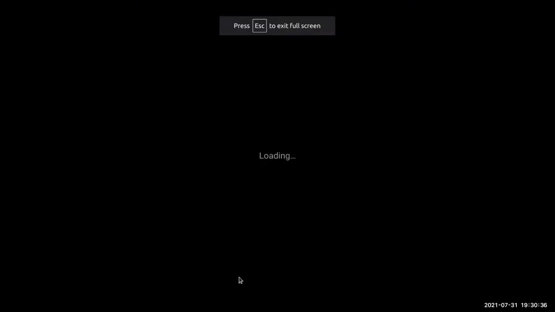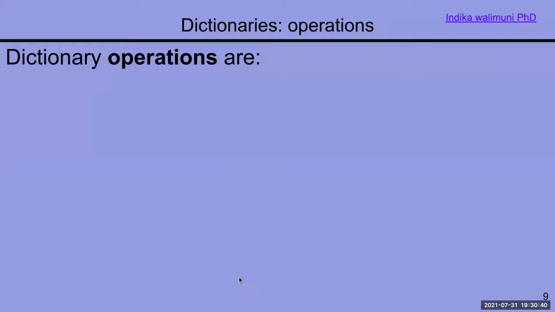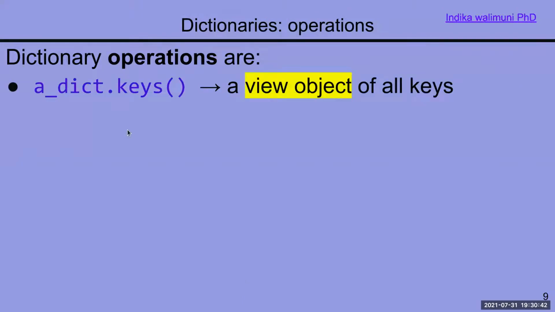Let's continue on our lesson on dictionary operations. You can use the keys method, and you get a view object of all keys.